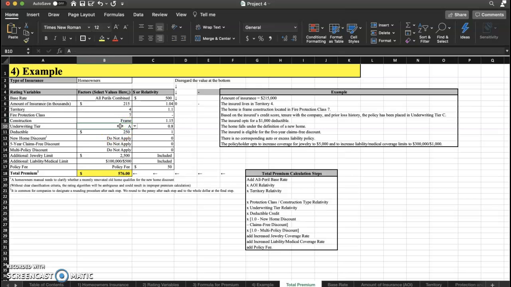Based on the insurer's credit score, tenure with the company, prior loss history, the policy has been placed in underwriting tier C. So let's put C here. Deductibles is $1,000. Okay. And the home falls under the definition of new home. So we apply for the new home discount. The insurer is eligible for the 5-year claims-free discount, so we apply that as well.